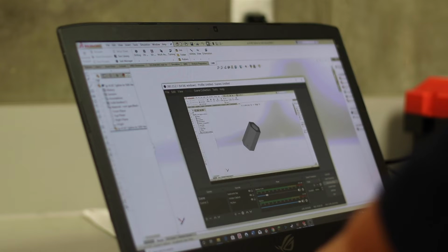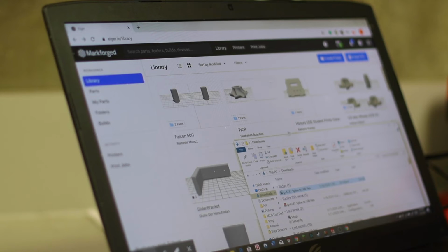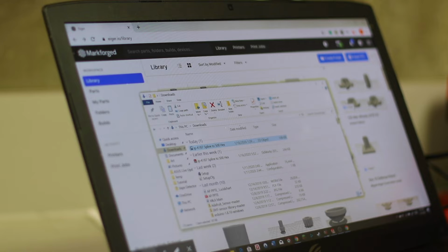When the bed is ready, acquire a part from CAD and save the file as an STL. After it is saved, go to your specific software for your 3D printer.